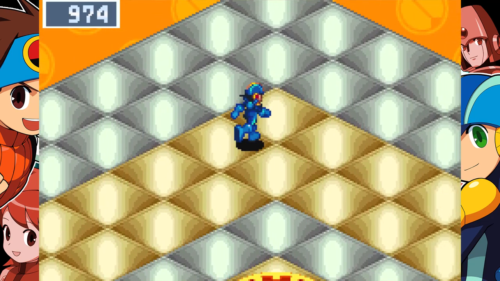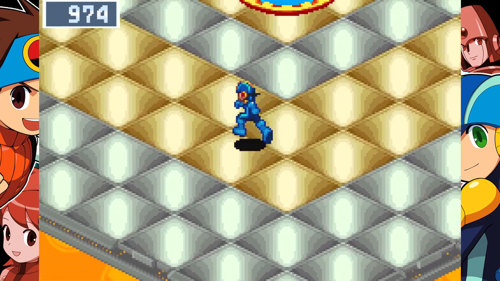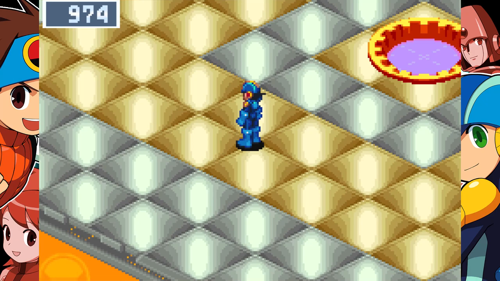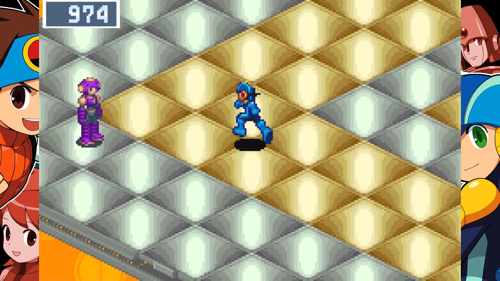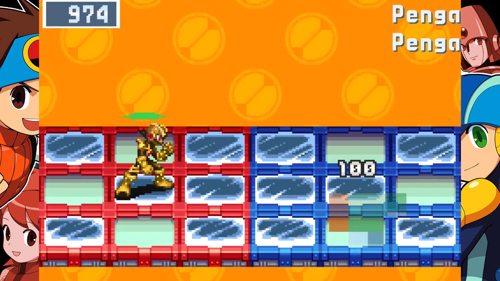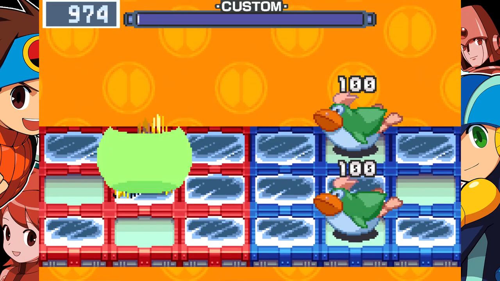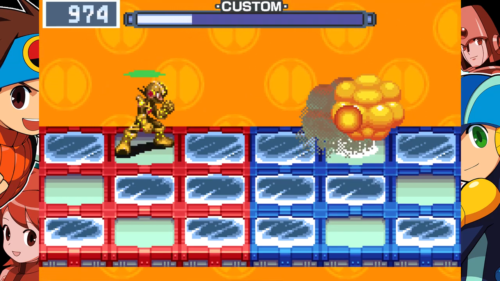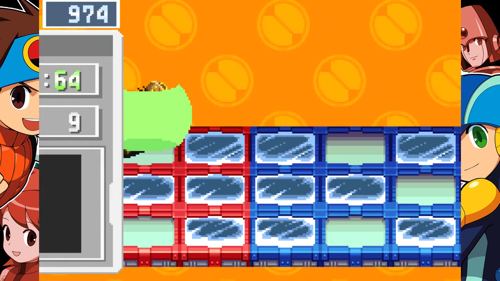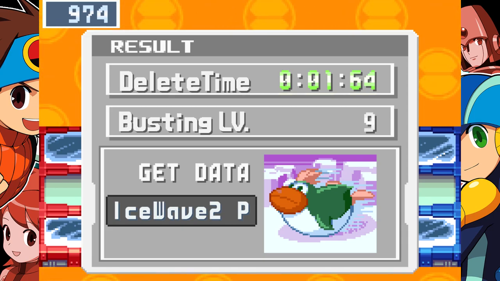So, you get two beneficial bugs and one hindering bug. The beneficial bugs include buster stats to max, 10 custom chips, invincibility for the first 10 seconds, or start the battle with a barrier. Damaging bugs include uncontrollable movement, shooting blanks, and losing HP either at the custom screen or in battle.